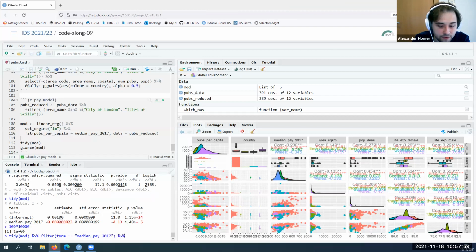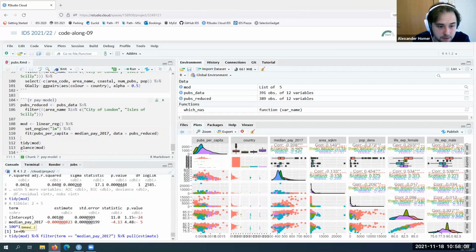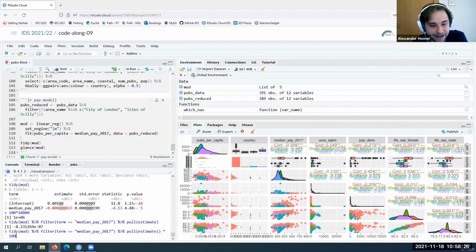Pull estimate and then we want to times by that. So the number of pubs per 10,000 people, as median pay increases by £100, this is extremely bad practice. Please don't do this. I should have written this much more neatly, but I'm running out of time, so I'm being quick.